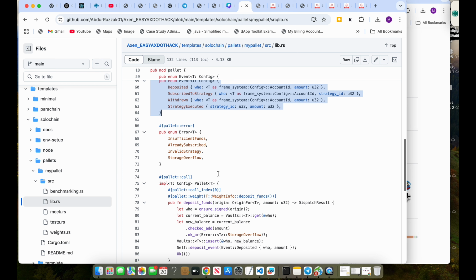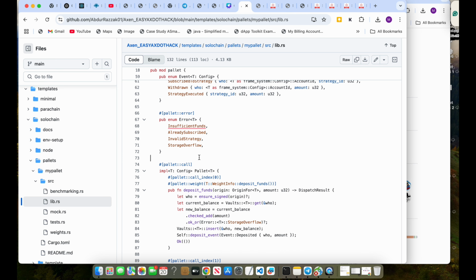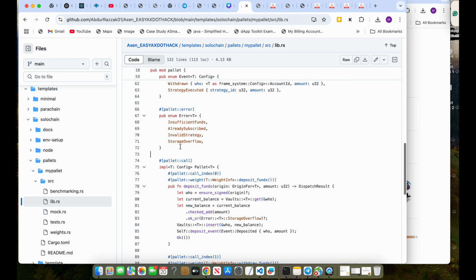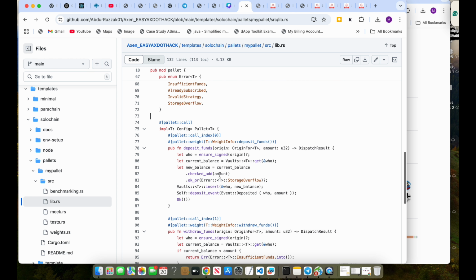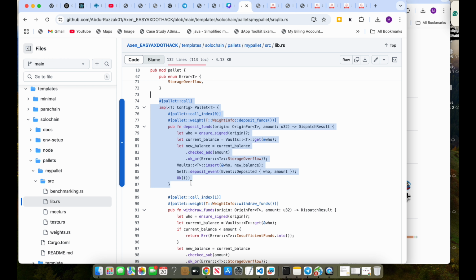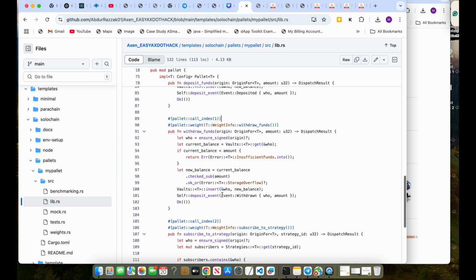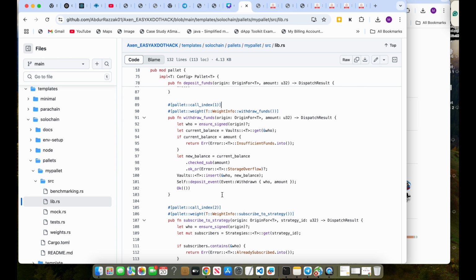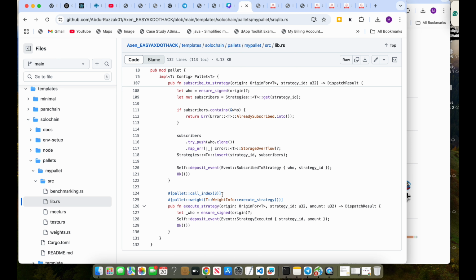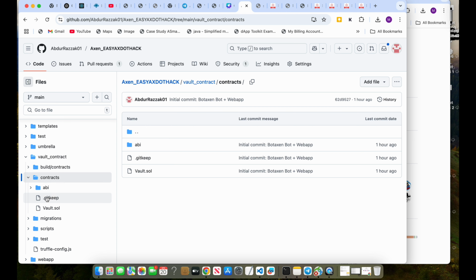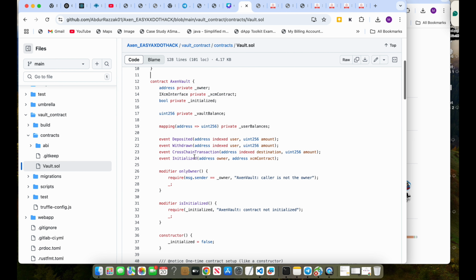It has all the functions and events which are essential to find out the best performing investments or transactions and mirror them in the vault. It also has an error handling system within it to make the work of our bot easier and error-free. Also, the runtime code was extremely important to build up our custom substrate. Next, we will see our raw code for smart contract development.